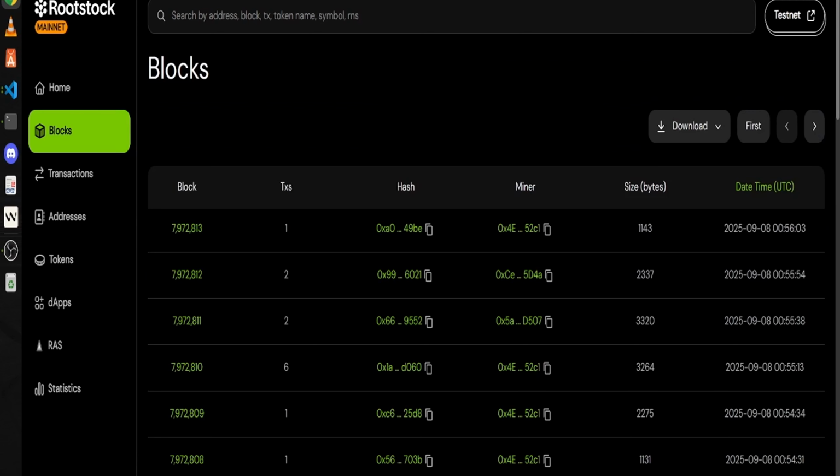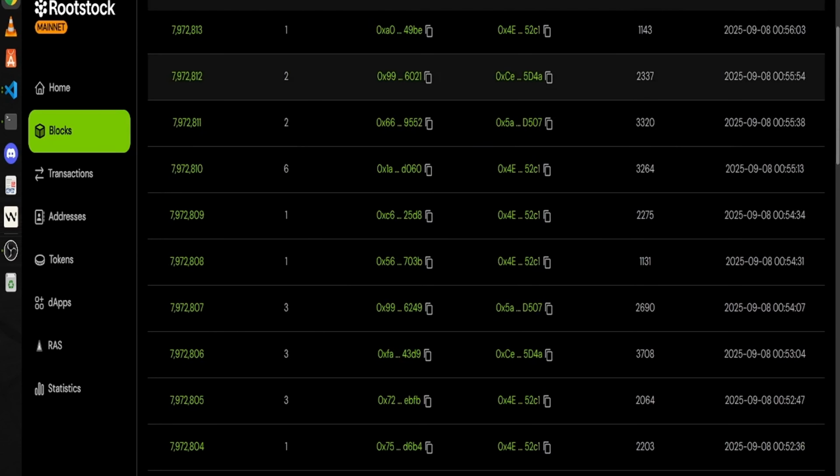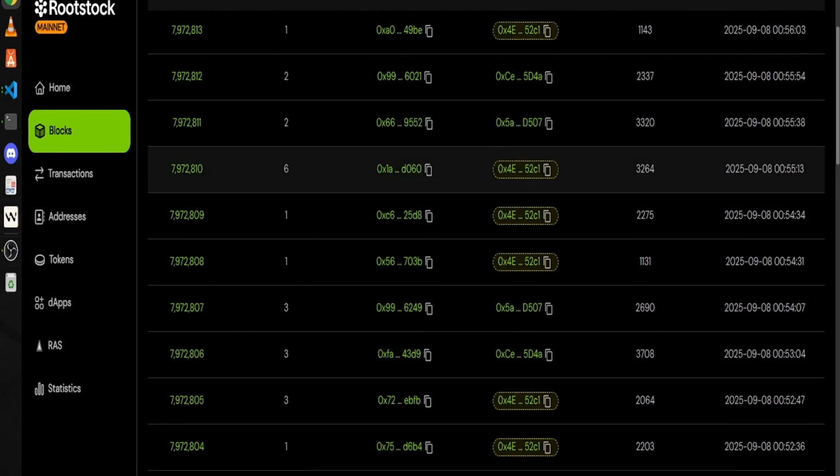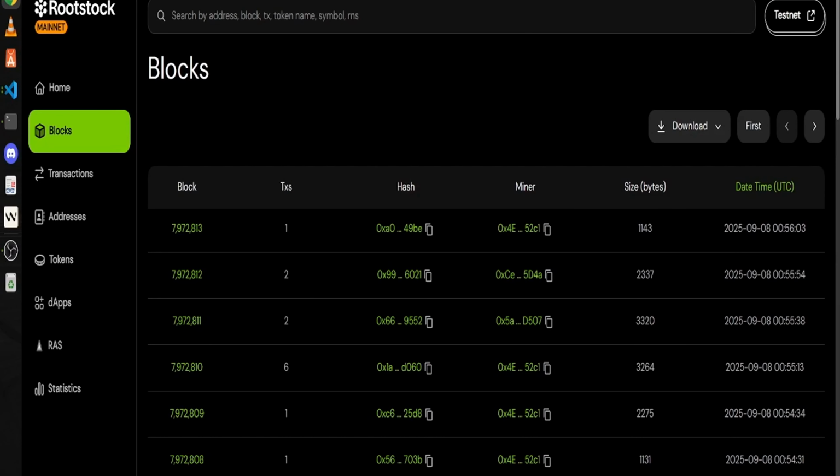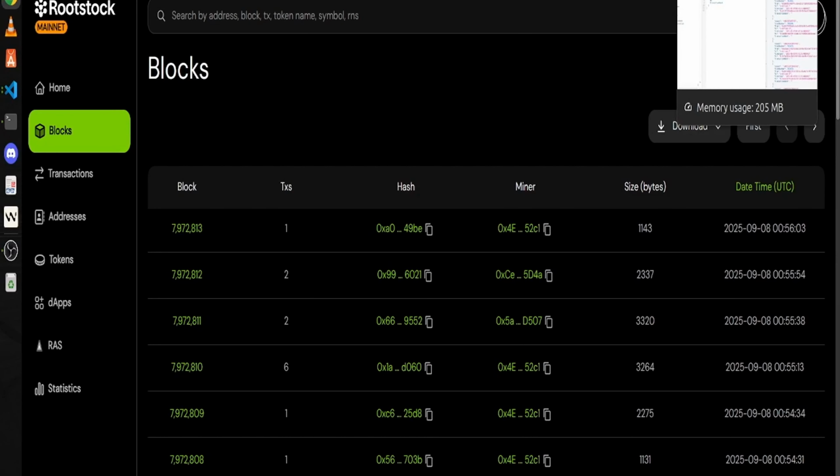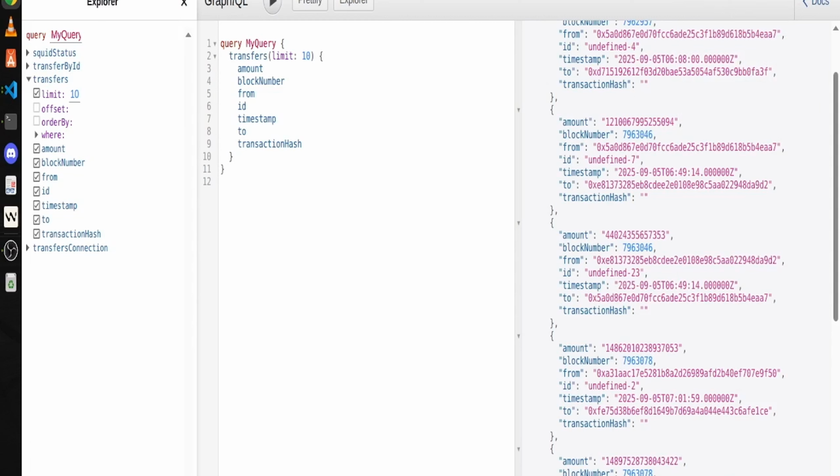This is on mainnet, not even testnet, and everything is live, as you can see. You could run this on your machine anytime you need to query the data for any purpose. If you are building an application that needs to query, or you're building a DEX, or a DApp, or you're going for a hackathon and need something quick to query Rootstock mainnet, you could use Subsquid and build your subgraph.